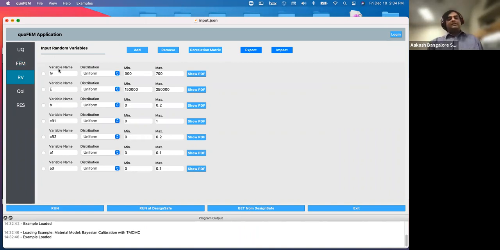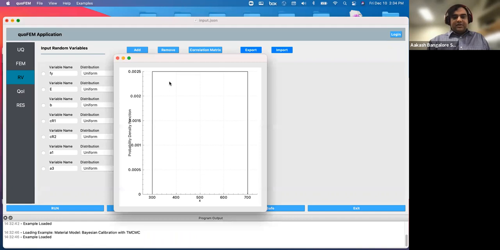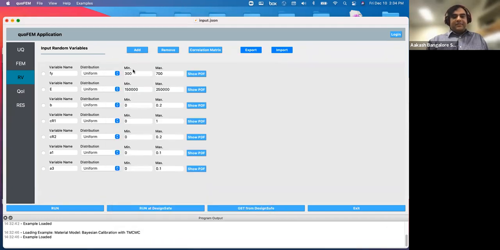Now in the RV panel, you define what your input variables are. In this case, the Steel02 material model has a lot of parameters. You are trying to calibrate 7 parameters, and you define what prior probability distribution you want to use for each of those parameters. One feature here is that you can see the PDF of the parameters that you chose.